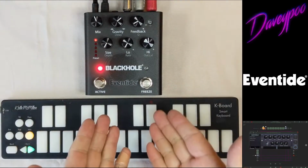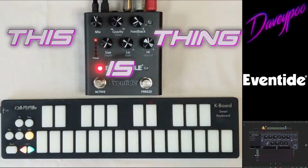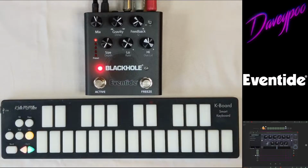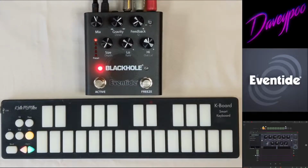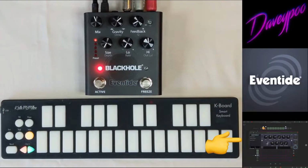Today I've got Eventide's Blackhole Pedal on the table. This thing is amazing. All right, let's talk about it. For all of you that are familiar with Blackhole Reverb, the app, well, Eventide's put out Blackhole Reverb, the pedal. You might ask, why would I care about having a standalone unit if I've got the same thing on my iPad? Well, I can think of a lot of use cases.